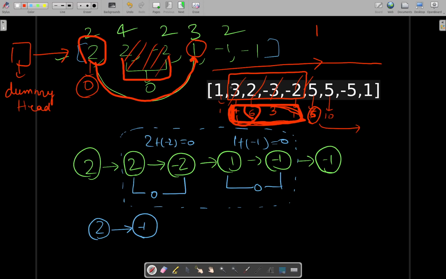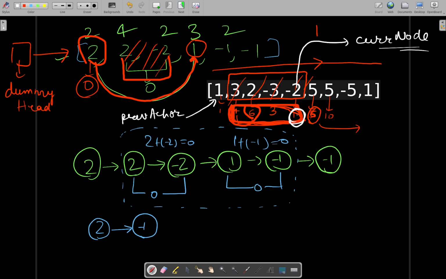Okay, so what you will be doing is, let me change color here. You will have a pointer, let's call this previous anchor, and this is the current node that you will be at when you see the repetition in prefix sum value.